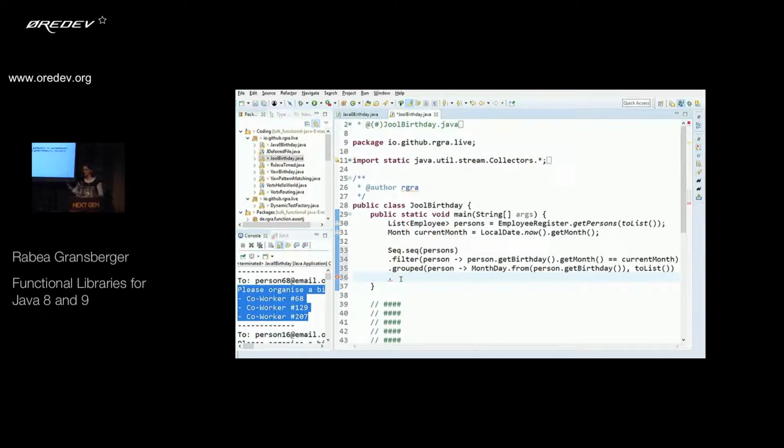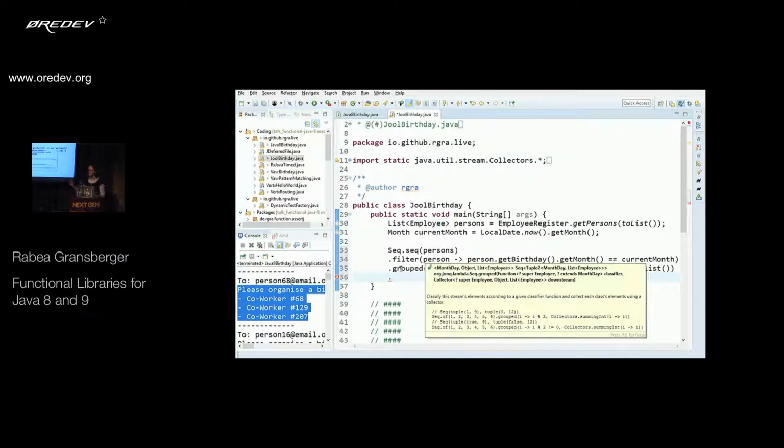But this is one thing you have to watch out for when using these other libraries. While Java 8 is very clear about whether it's an intermediate or terminal operation, it's not really clear in this case. Grouped is still kind of a terminal operation. You can go on after that, but it will consume all the values in the stream. So it's not continuing with the normal pipeline. It will consume all the values in the stream up until this point and gives you back a new sequence.